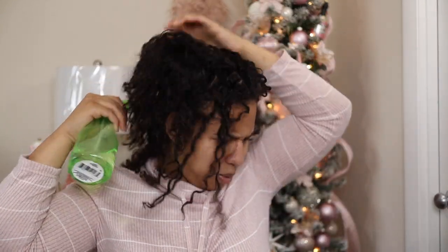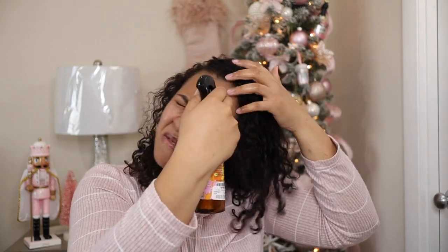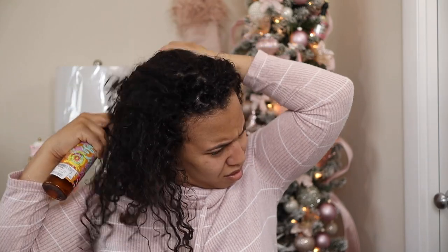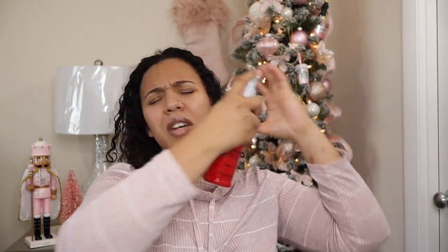And of course we have the Chi 44 Iron, this is a thermal heat protectant. Freshly washed hair, no product in it. I'm going to spray with some water just to get it a little bit wet. My hair has been sitting — I washed it about an hour ago. I just want to get it back wet or damp. I'm going to go in with the Amika Blow Dry Spray. It protects, texturizes, volumizes, and repairs for all hair types. It's a heat protectant as well. I'm going to go in with some of the Iron Guard anyway, just to have as much heat protection as possible. Next, I'm going to go in with the Keratin Mist — this will help strengthen my hair. I'm going to brush it through with a wet brush.